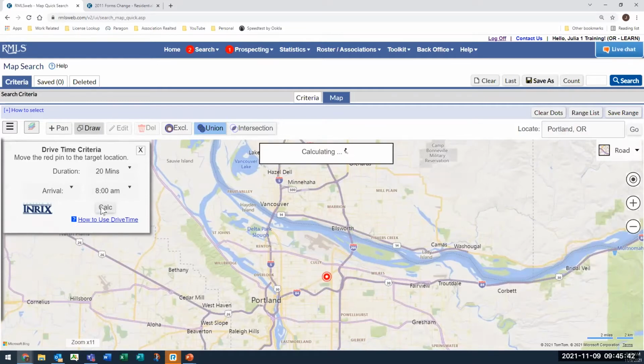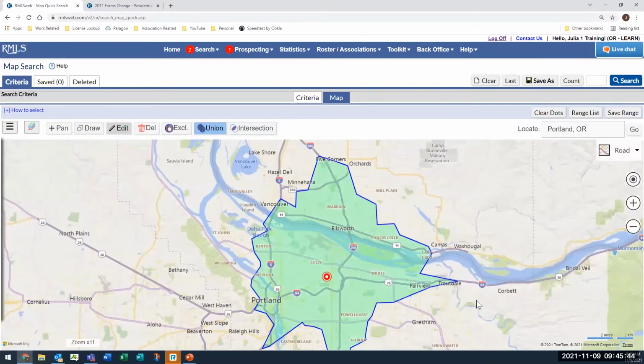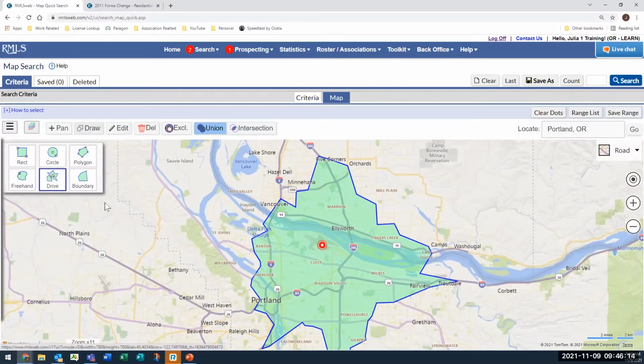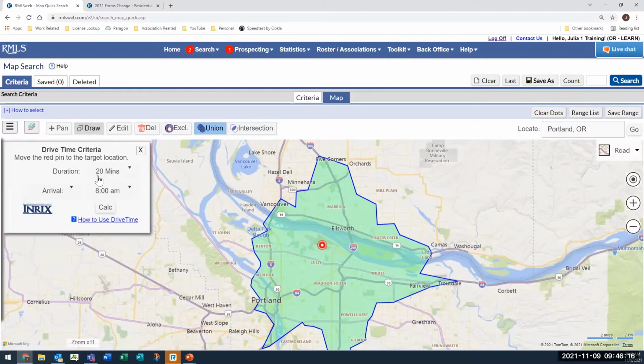When I hit calculate now, it gives me a shape on the map that tells me what's going on. You can have more than one, which is really handy because if you have more than one person that you're doing the search for and they both need to have a drive time of 20 minutes to their offices or work or whatever, daycare, whatever it is, you can draw more than one drive.